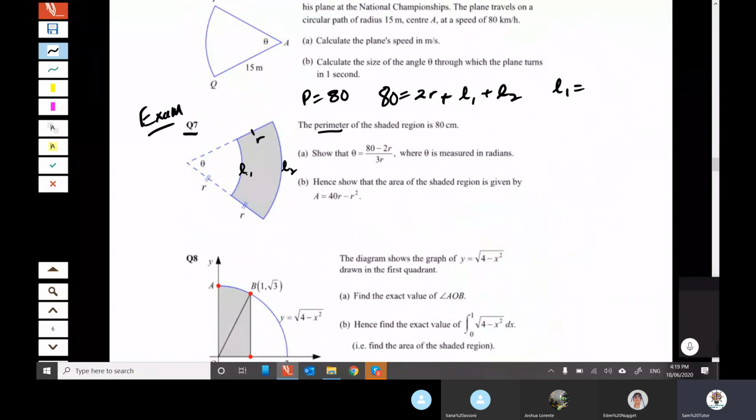So L1 is equal to, you've either memorized that formula, which is just R times theta. If you haven't, then you're going to use 2 pi R, so 2 times pi times R times, it says theta is in radians. What does that mean? What would you usually do to this angle if it was in radians? Think about it. If it was like 3 pi on 4, what would you usually do? The pi becomes 180 degrees. Yeah, you're timesing by 180 on pi. Now, did you know that that's what you're doing?